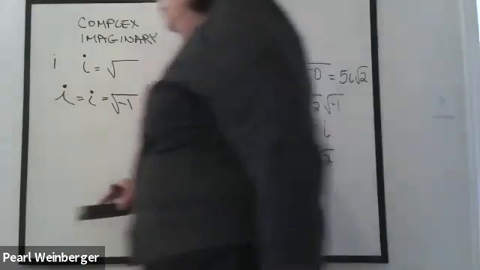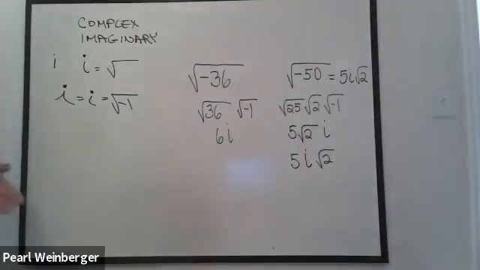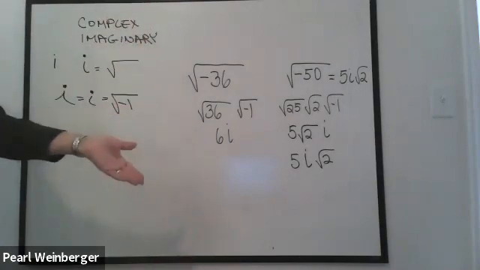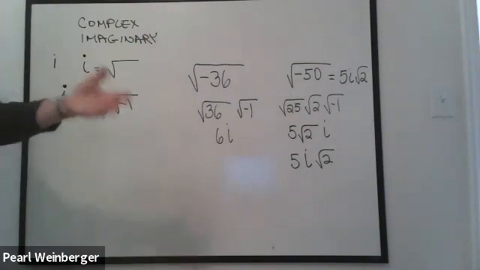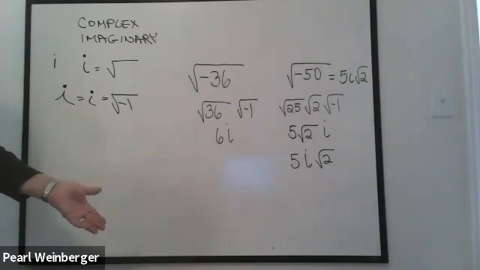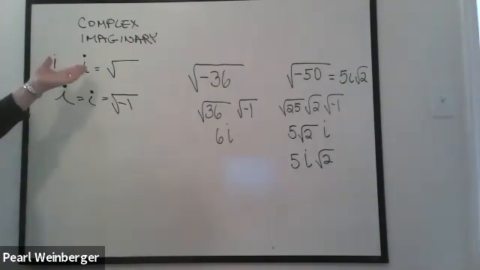All right. Now, what do we have to do with these imaginary numbers? Well, the same things we did with all of the things that we've been dealing with when we talked about polynomials. We talked about adding, subtracting, multiplying, and dividing polynomials. When we talked about radicals, what did we talk about? We talked about adding, subtracting, multiplying, and dividing radicals. So when we talk about imaginary numbers, we're going to do the same thing.